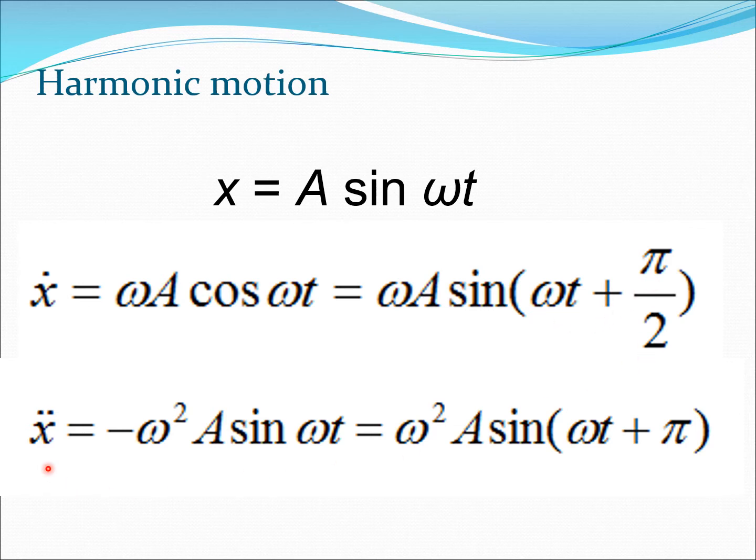And here we see that using trigonometry this can be written back as sine of ωt plus π by 2. And x double dot would be represented in terms of sine of ωt plus π. So very interestingly you see here that related to the displacement there is a phase change introduced here and a further phase change introduced here by taking x dot and x double dot. These are some fundamental aspects of simple harmonic motion.